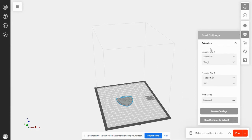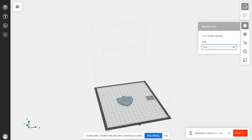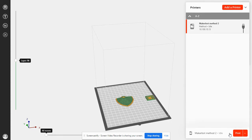The print settings are relevant if you are going to be loading different filament, so that's nothing we have to worry about. The units currently don't matter, but if you wanted to change it to inches — which of course would be extremely large converting from millimeters — we're going to toggle back to millimeters. You'll be able to estimate the time with this icon. It tells you exactly how it's going to form, and it's going to be done today at 5:29 — estimated time 37 minutes.